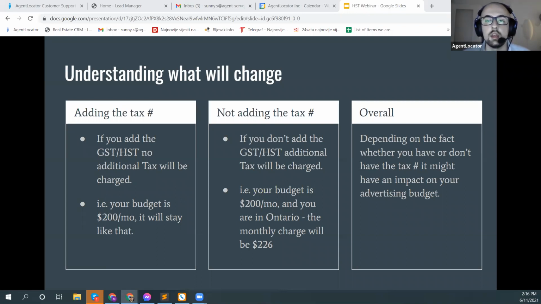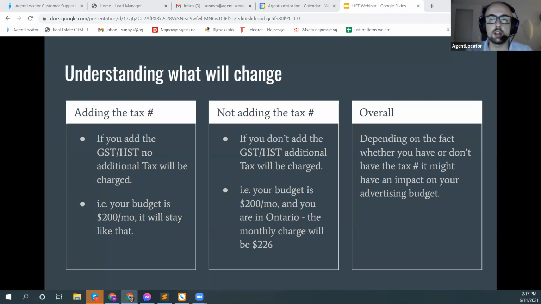Question from Hussein. Will the Google PPC price go higher within your regulations? It will absolutely not, being that this does not impact the Google as the advertising platform. Google PPC campaign rates, sort of, what you pay per click and what you pay per lead, will not be impacted by this because it does not have anything to do with the advertising platform itself. This is simply collecting the tax.